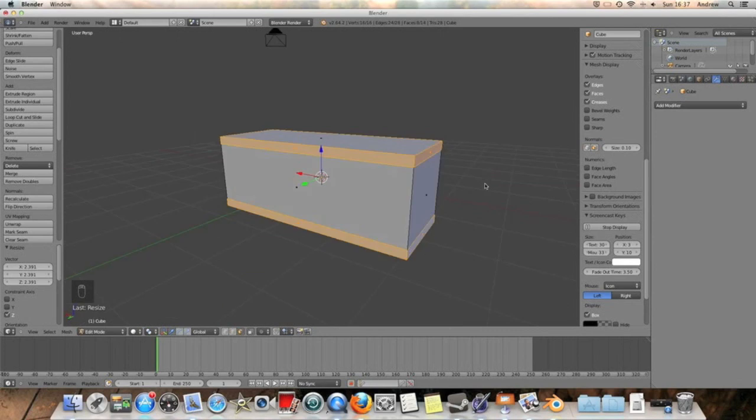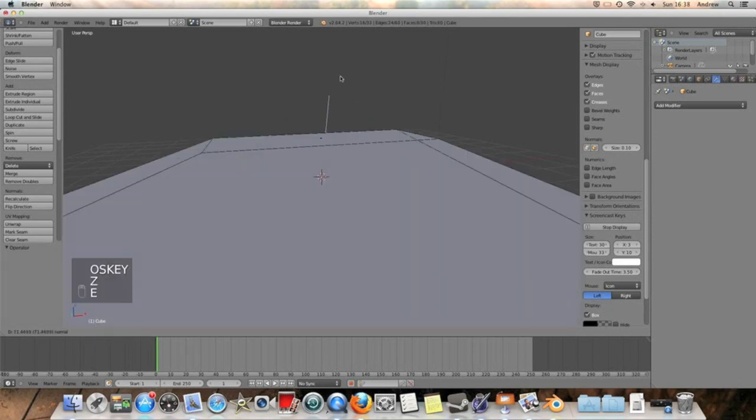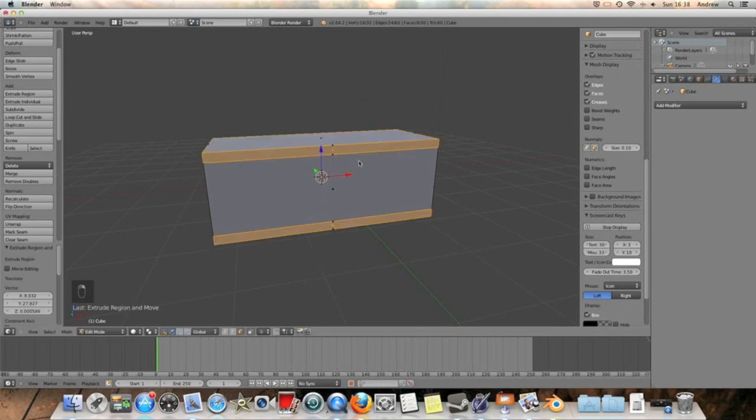And so from here we're going to want to extrude. E for extrude, and click it off straight away. Right click and it will return right back to the position. Even if I extrude and move it away by accident, even if it's all the way over there, and I right click, it'll take it back to that position there.